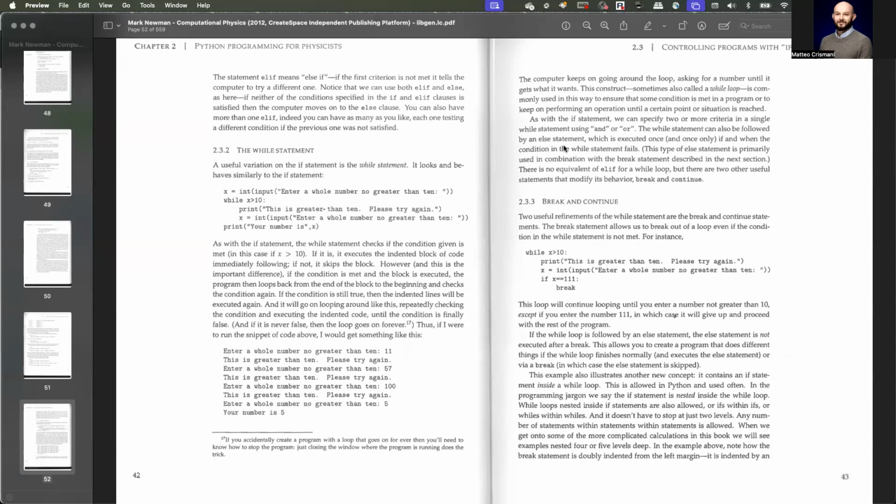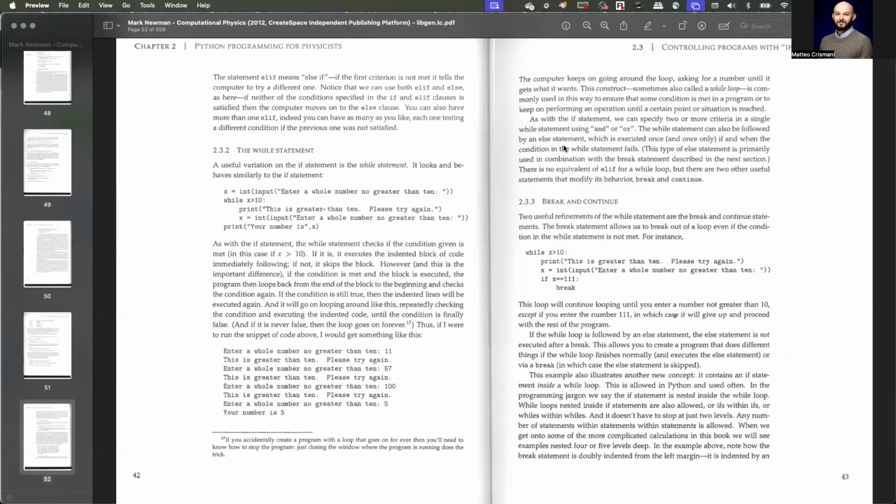This is one of our first introductions to loops, which we'll be talking about next time. But a while loop essentially is useful to ensure that a condition is met. So what do I mean by that? We can still use additional criteria, so ands, ors, and there's no such thing as an else if, but there are elses. And there are two other additional criteria that I'll talk about. But let me break down a while a little bit better.